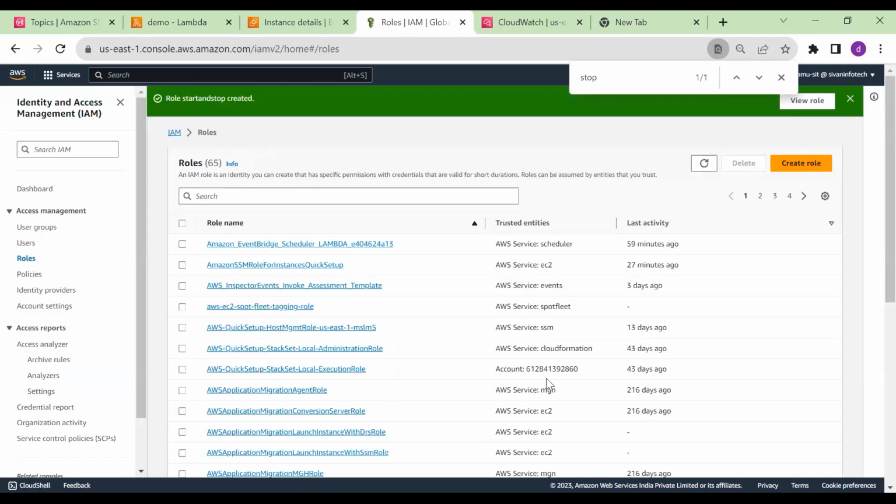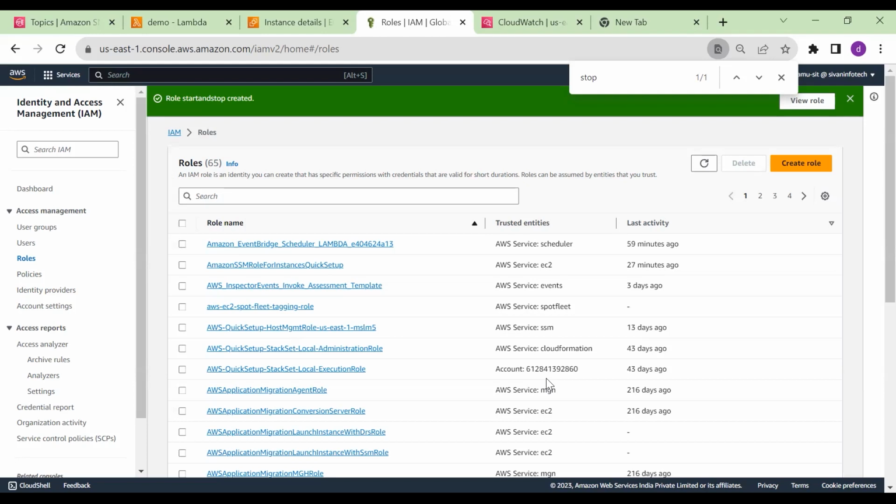Okay, done. So what we did, we created a function with a basic role. In the initialization time, we did not create any role policy. When we were doing this demo for start and stop, we wrote the code in Python and ran the function. Then we got one error, an authorization failed error. Then we realized that we need to give permission to Lambda to access. Then only can we stop the service.